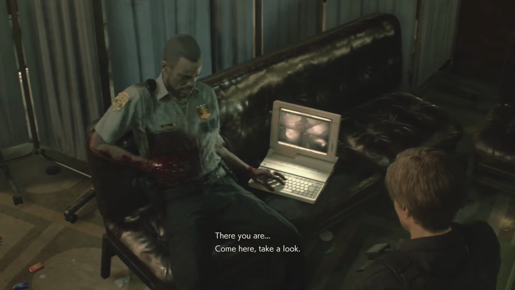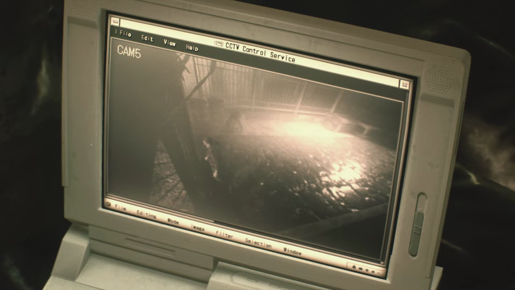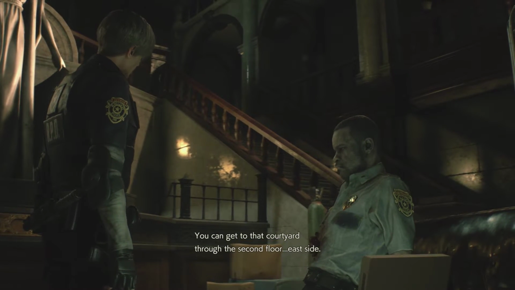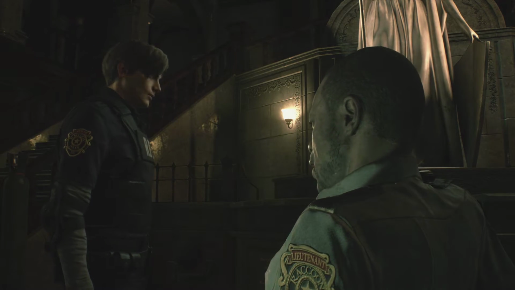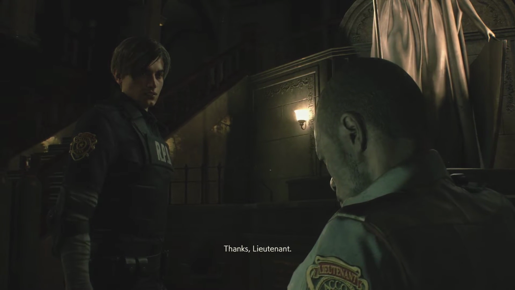There you are. Come here. Take a look. Yes! I knew she'd make it. Oh, you know her? Yeah. Name's Claire. I came into town with her. You can get to that courtyard through the second floor. East side. I'm on it. Thanks, Lieutenant.